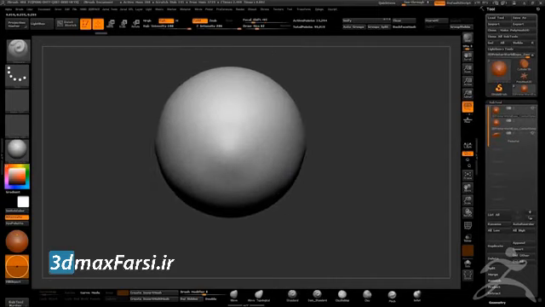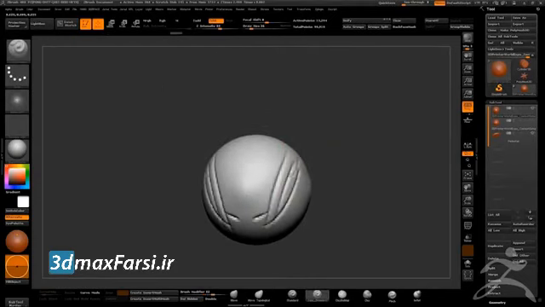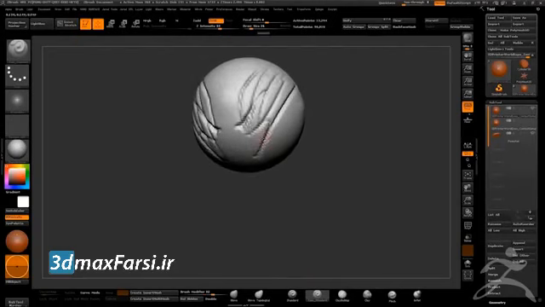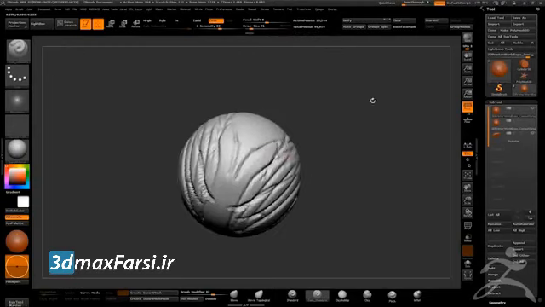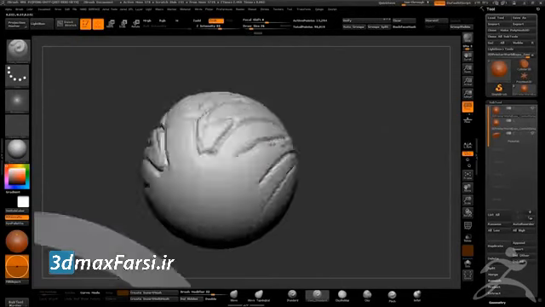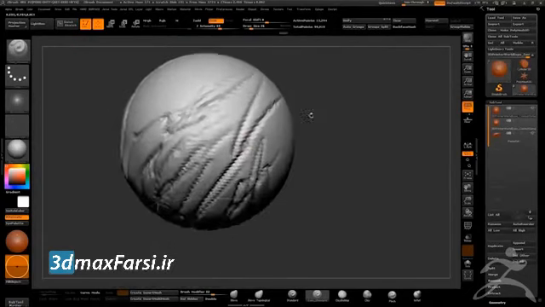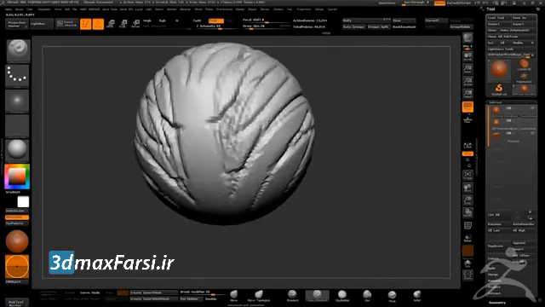So what I'm going to do, just to start off, is I've got a little Dynasphere here, and I'm just going to start carving in just some rough lines. Many artists kind of go in with a preconceived notion of what they want beforehand, but not me. I thrive in the chaos. You know, so I like to get my hands dirty, so to speak, and start just throwing in some general lines here. And this is going to be the basis for our creature.